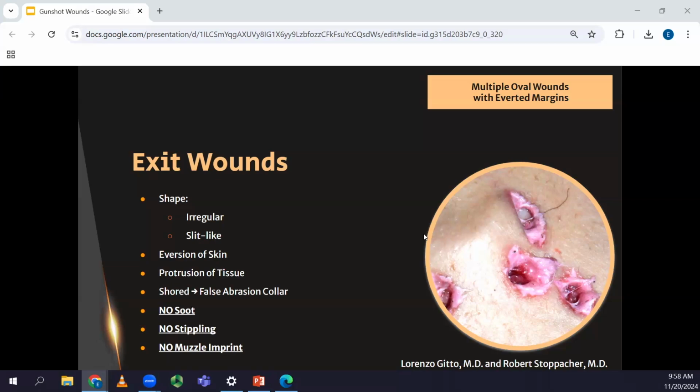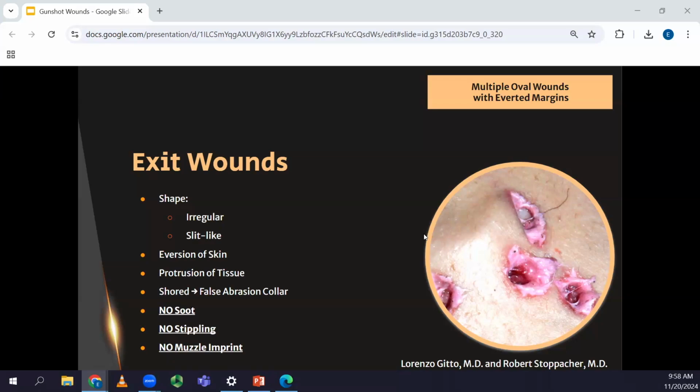And then sometimes you can even see a false abrasion collar. It may look like an actual abrasion, but sometimes when the bullet hits an area, let's say the patient's wearing a belt and the bullet hits the belt as it's exiting the trunk, all of a sudden that bullet bounces back into the wound. It could create an abrasion collar. So sometimes when you see an abrasion collar, it doesn't always mean that's an entrance wound alone. It could be a false abrasion collar. So whatever story the patient gives you is important as well.